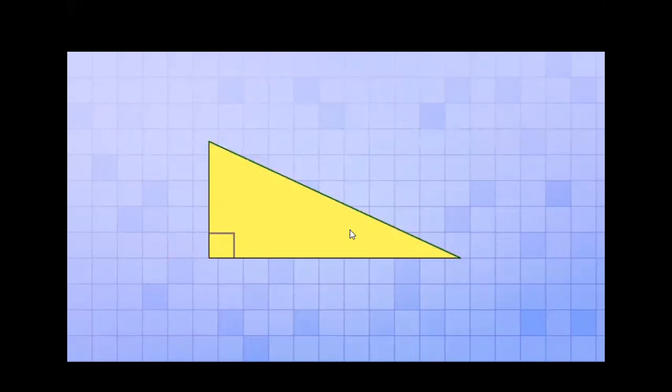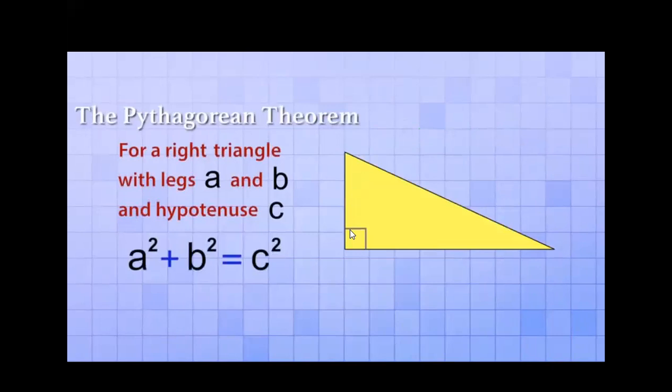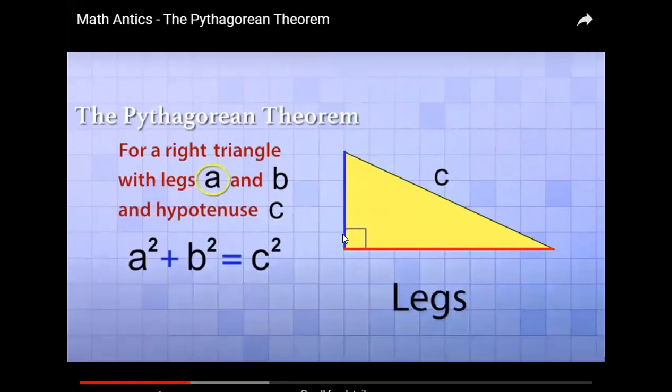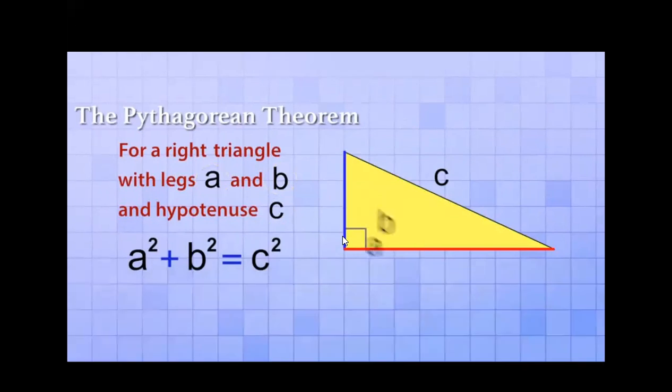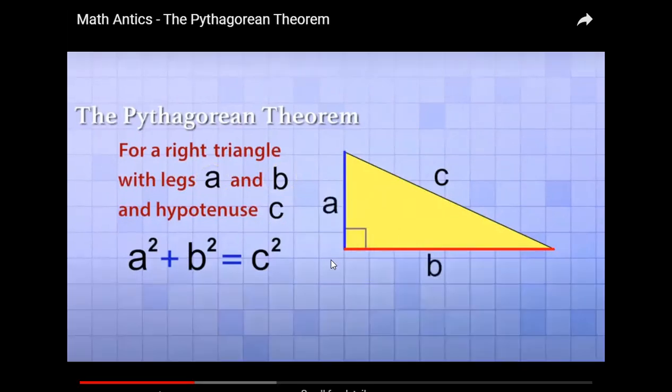In order to use the Pythagorean theorem, you need to be able to identify the hypotenuse because that's what the variable c stands for in the theorem. c is the length of the hypotenuse side. The other two sides of the triangle, the ones that do touch or form the right angle, are called its legs. Our Pythagorean theorem definition uses the variable names a and b to represent their lengths. And it doesn't matter which leg is called a and which leg is called b, as long as you keep track of which is which.